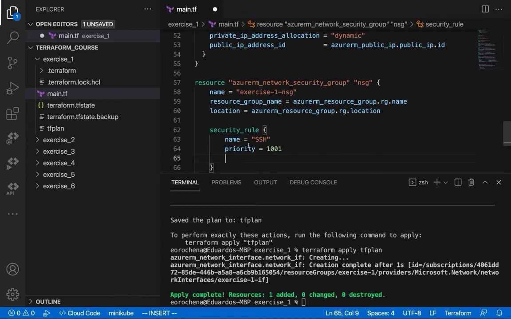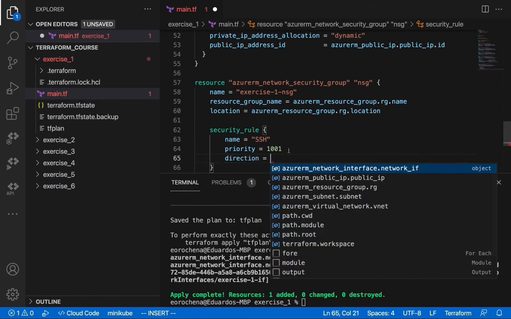So for example, let's say that I want to prevent any access whatsoever. As a matter of fact, there is a rule already created by default that prevents any outside access to your resources, and that priority is 65,000 and something. I don't recall the name right now. I mean, not the name, the actual number. But for example, if I create a rule that denies all access, and I give it a priority of 1,000, basically this rule will be void, because a previous rule with lower priority will overrule this one. Just keep in mind, if you are playing with your network security rules, just make sure you keep in mind your priority when you create them. Okay, let's keep going.